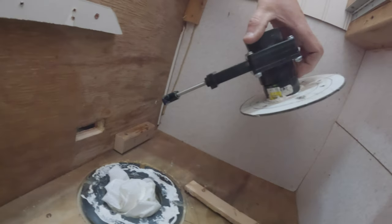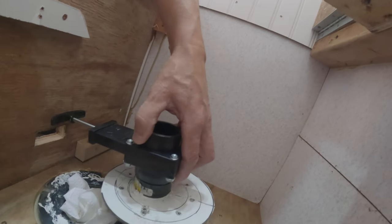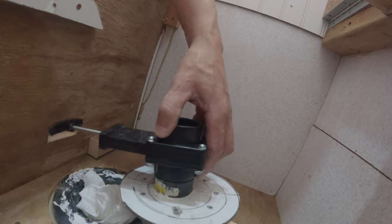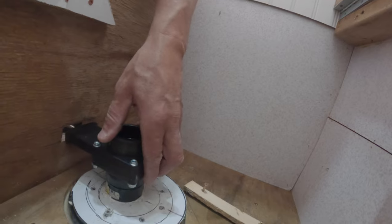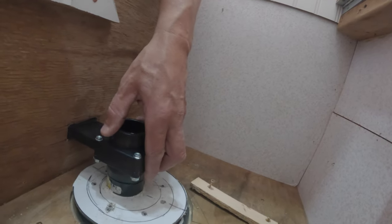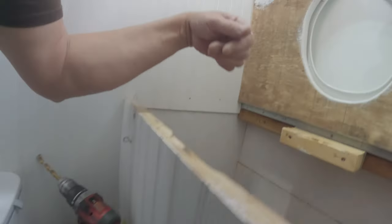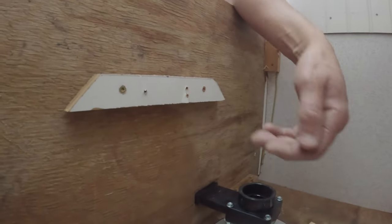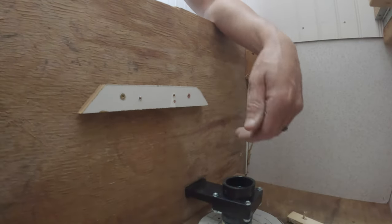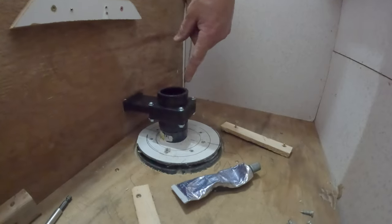I cut the pipe off and ABS cemented the valve to the base fitting, hopefully at the right angle. I need to silicone it back in place — that kind of fits in there — get my screw holes to line up and silicone it back in place. We have the valve on the outside; a little white paint there would be nice but that'll be done at a later date. I need to figure out my pipe on the top — I'll trim off probably two and three quarter inches.